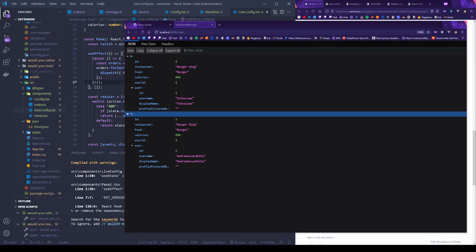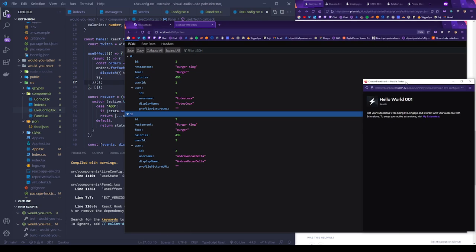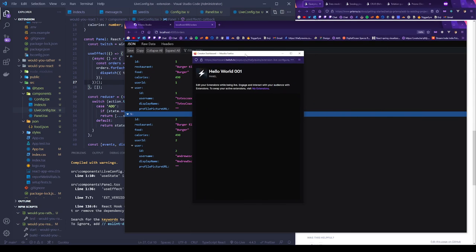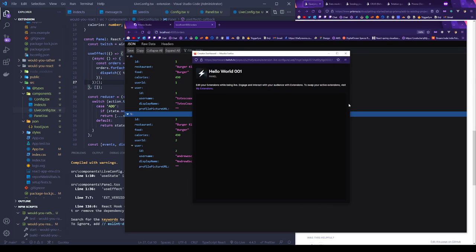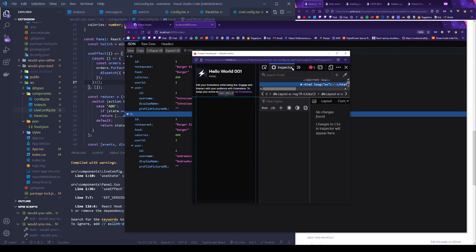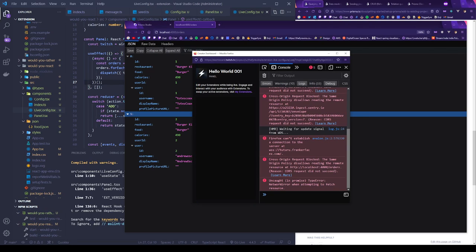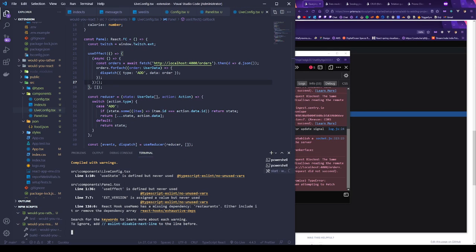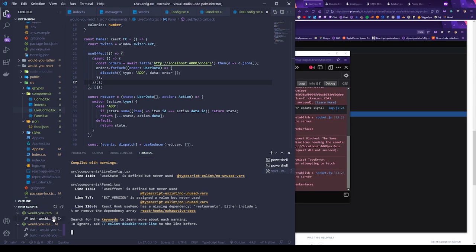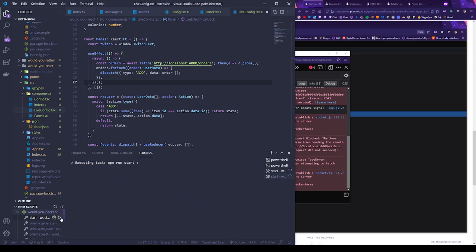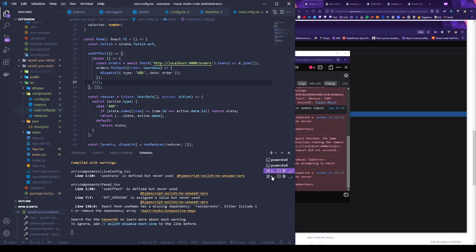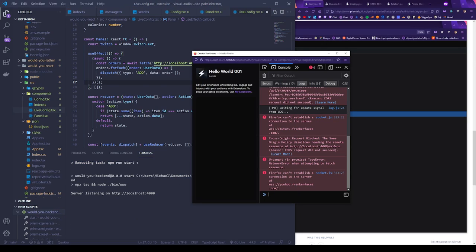Oh, it's in my stream dashboard, isn't it? We run into an issue. Oh, I don't have the server running. I need to do both at the same time. Huh. I can switch between them. It should be fine.